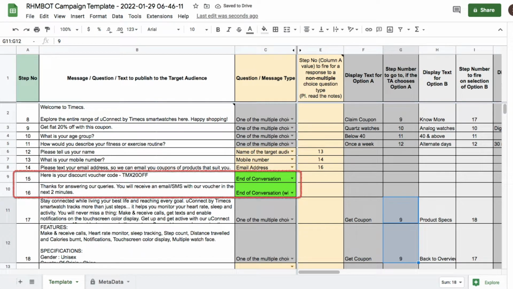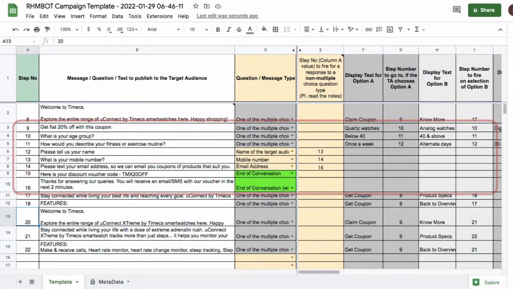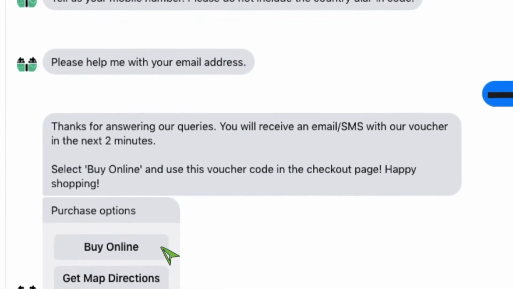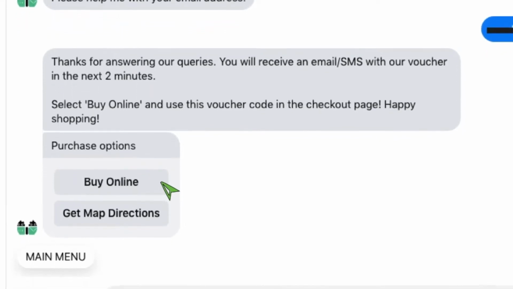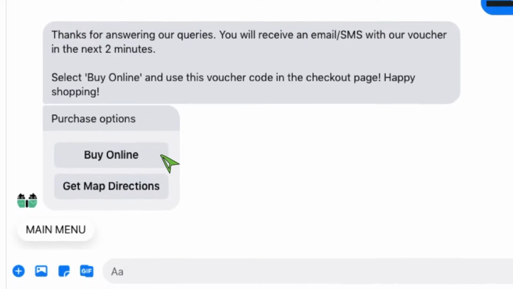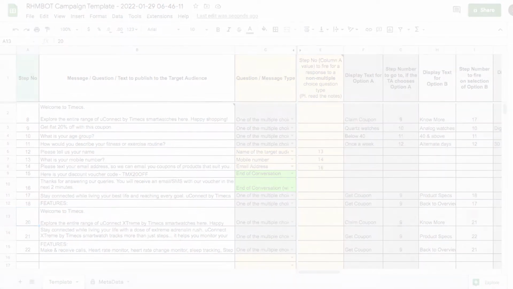Now, we're going to create a campaign flow for another product, which is a variant of the first product. We are reusing the lead qualification steps ranging from steps numbered 9 through 16. We could create another set of qualification questions from steps 23 onwards, if necessary, instead of reusing the steps numbered 9 through 16. It is important to provide call to action buttons like Buy Now or Shop Now in the final step, so that the lead can click and go to the shopping cart, where they can use the discount coupon code. Check out the description for the link to our video on how to create multimedia content for these steps, including call to action buttons.